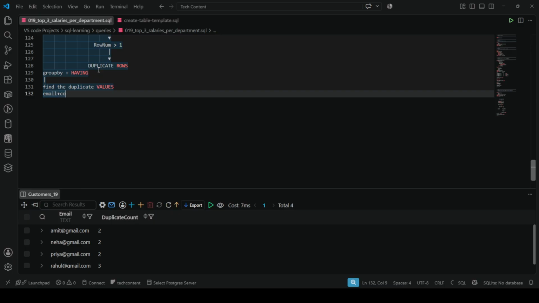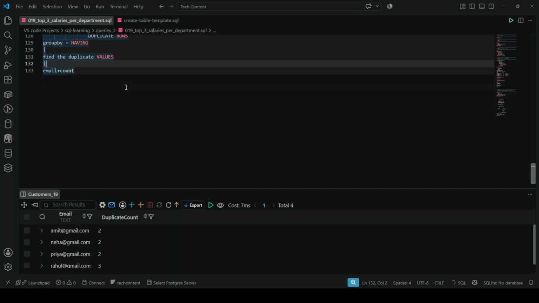By using the email, you can find how many times each email is repeated in this table. So it will be easy for you to find the duplicate data.